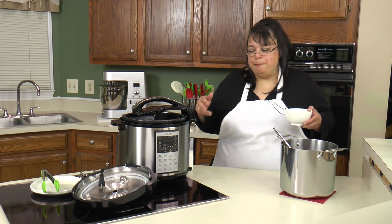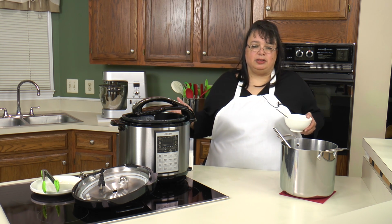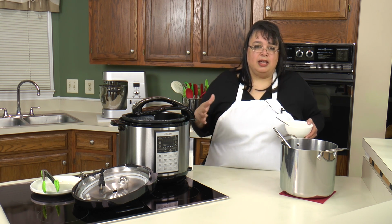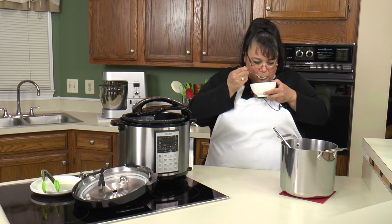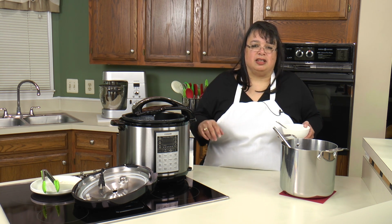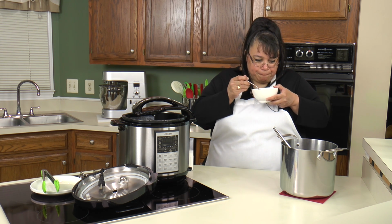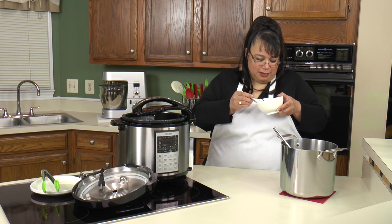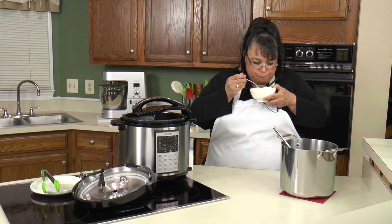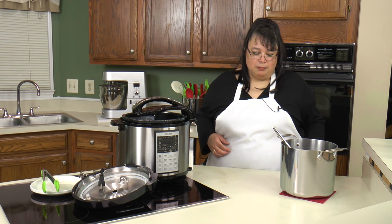So when you make this, try throwing whatever vegetables you have and then taste it. And the next time you make it, adjust. Because to me, it tastes like really celery. I really like it. But if you don't want so much celery taste, cut down the celery and put another onion or something in there. It's really good. Yeah. I mean, this will make me never want store-bought stock ever again. It's very tasty. It tastes like fresh vegetables. So try it.